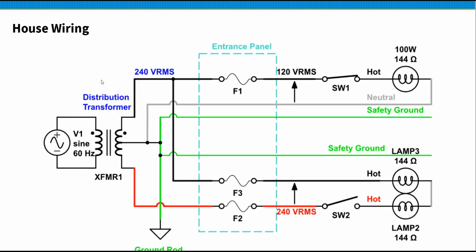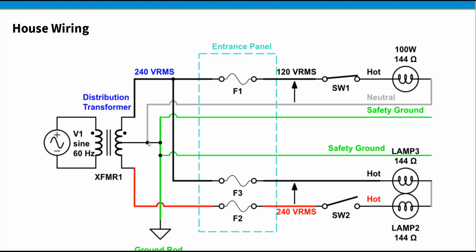And here was the thing we never talked about, the house wiring, showing the normal setup where you have a distribution transformer out on a pole or maybe underground, if you're fortunate enough. I still have a power pole and a power line, which is too close to my antenna, but that's life. The feed coming into your house is going to be a 240 volt RMS signal that's center tapped, and that's the neutral.